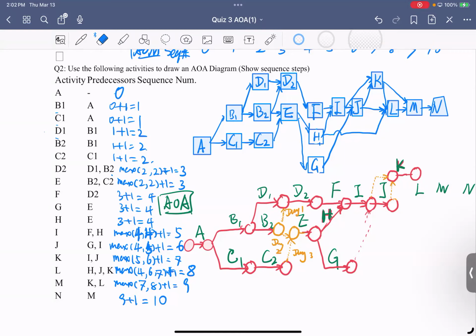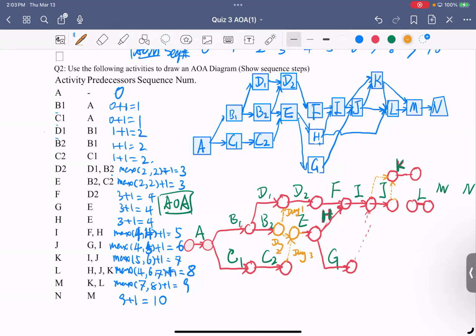So now we are here. K to L. When will we connect? And the J to L and the H to L. So let's put this to represent L. Okay.